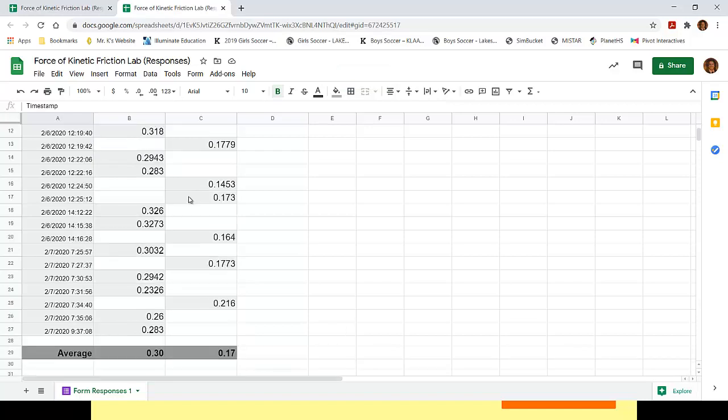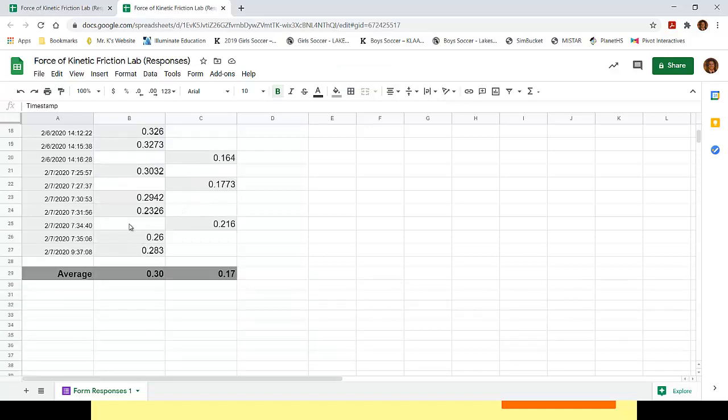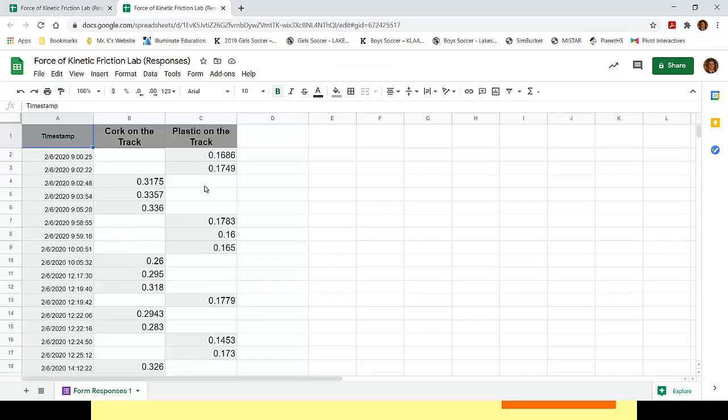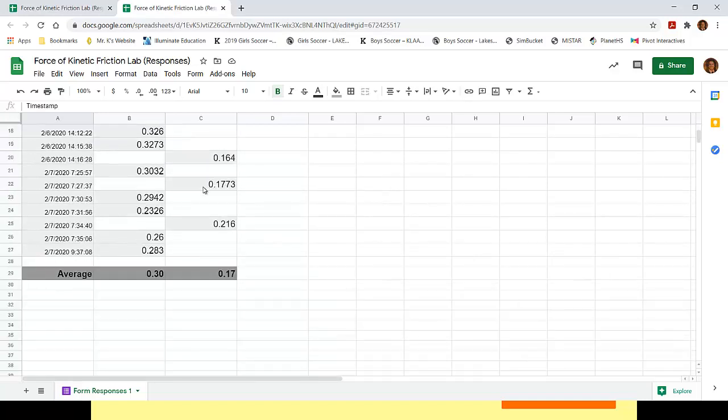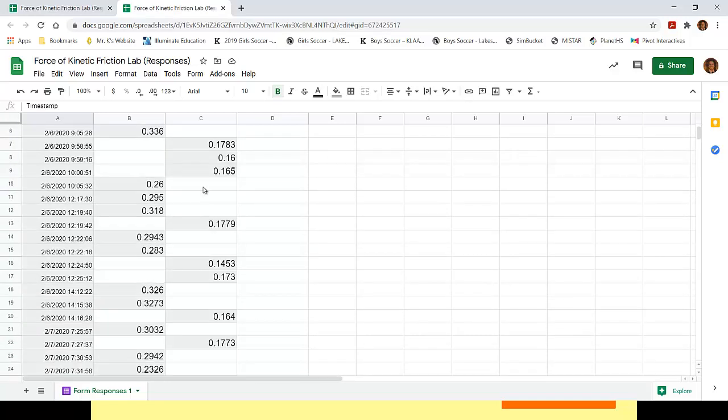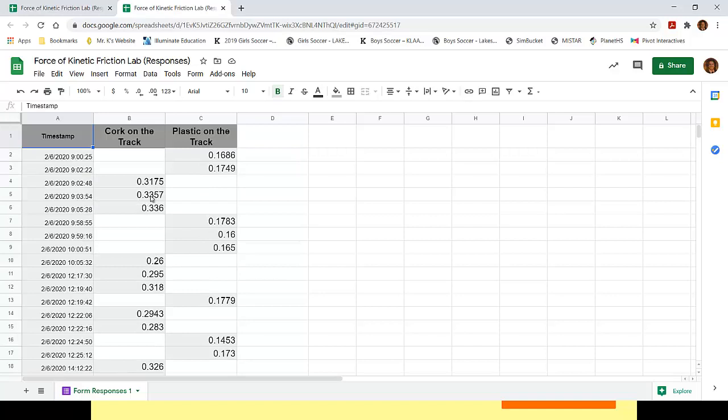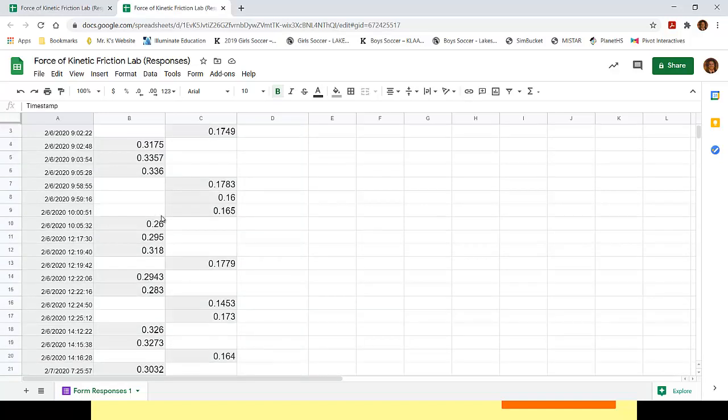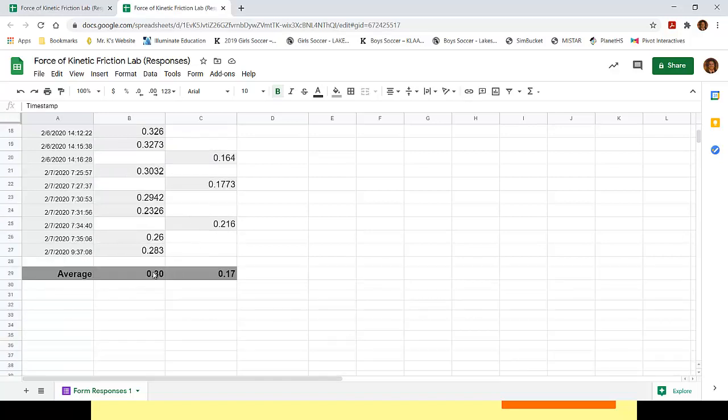I mean look at these, the cork on the track and look at the plastic on the track. Think about it, I hope it kind of makes sense, right. There was more friction for every newton of normal force with cork on the track than there was with plastic on the track. Average of about 0.3 and 0.17-ish.